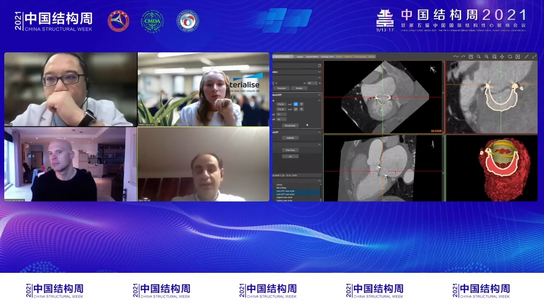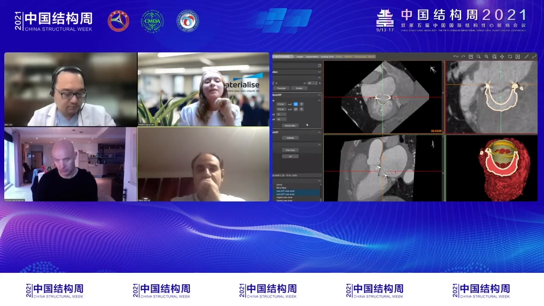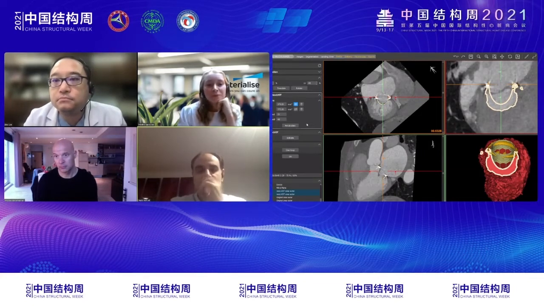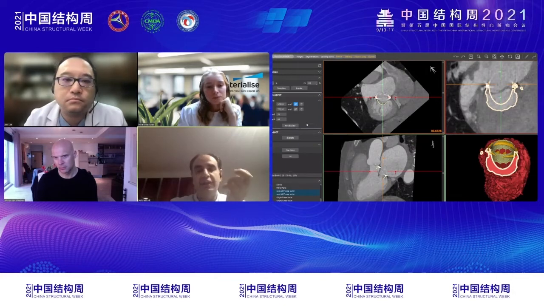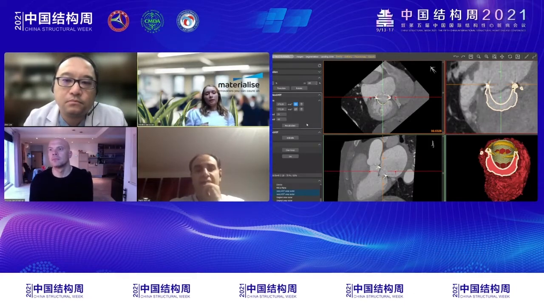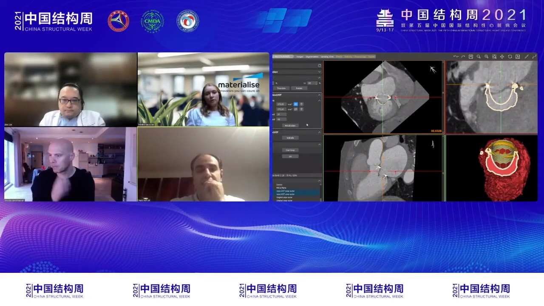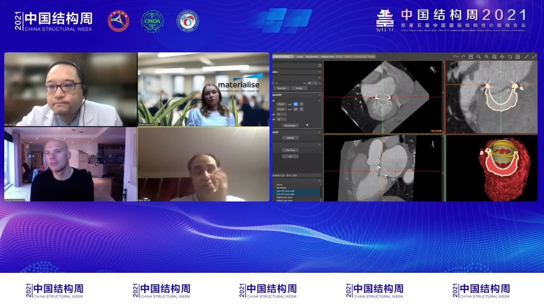Actually, I think the biggest difference here and the additive value of your model, because I'm working with Michael Forbes, your colleague, North American colleague. And the most important thing, I think, in this case is the volumetric segmentation. And in the LVOT case, it's very, very important. This is as opposed to other software using the centerline segmentation. So can you comment on that and explain this to our Chinese colleague? I think that will be a big additive value.